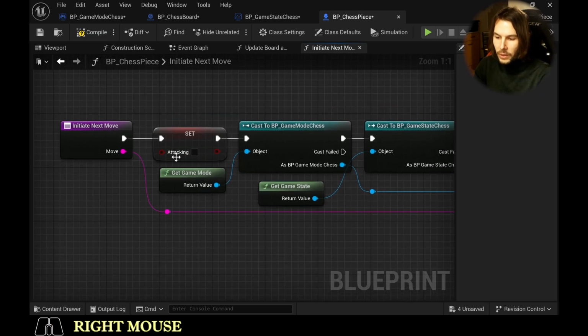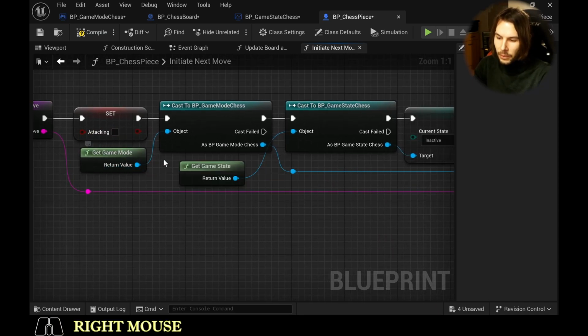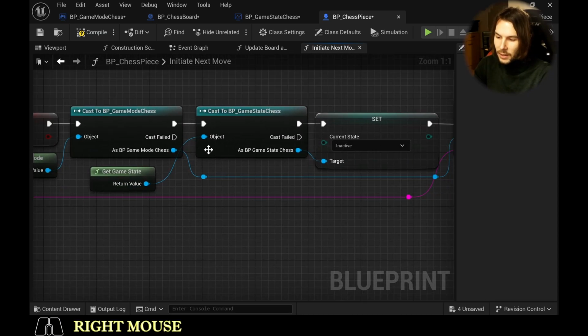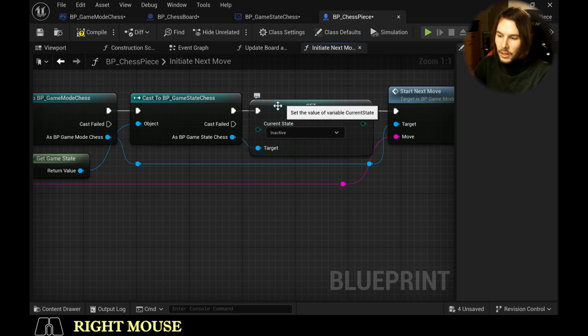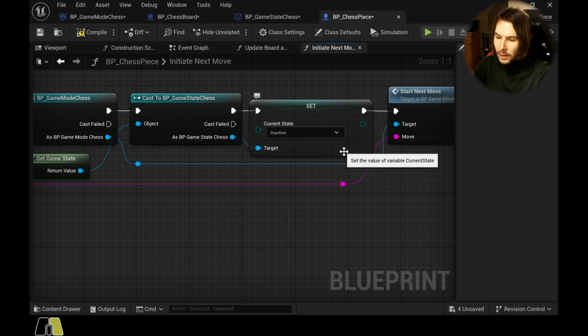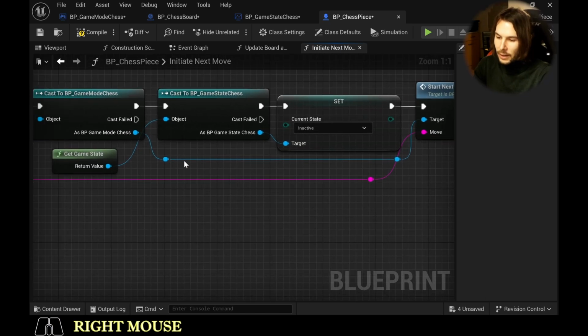All right. So, of course, we have done our move now, so we can just set the attacking to false. Then we go into the game mode and get our game mode chess. We also get our game state and cast it to the game state chess. And afterwards, we just set our state to inactive again and start the next move inside our game mode.